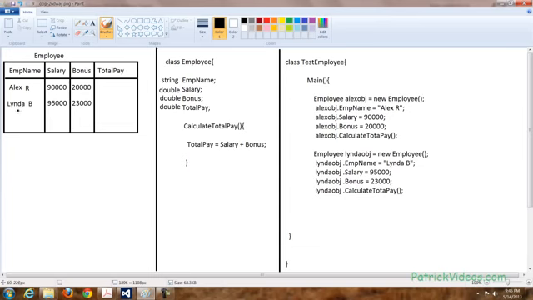The same way for Linda's record, we create another object called Linda object, and we specify Linda's employee name, salary, and call her own method which will add up her salary and bonus, and it will fill up total pay. So if you are new to object oriented programming, and you're wondering how do I create classes, how do I create methods, the easiest way if you're given a problem is to visualize them in the form of tables. If you can visualize how you will solve any problem using tables and records like this, then it is very easy for you to create classes and objects like these.